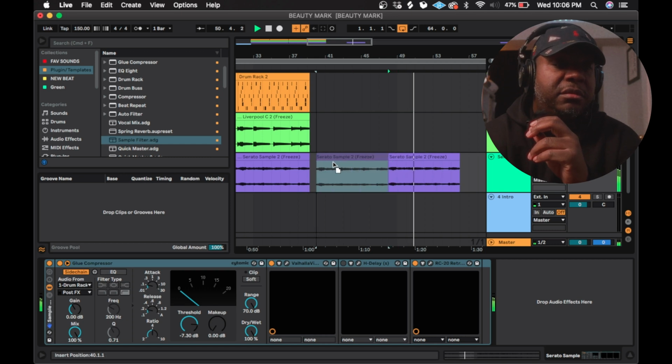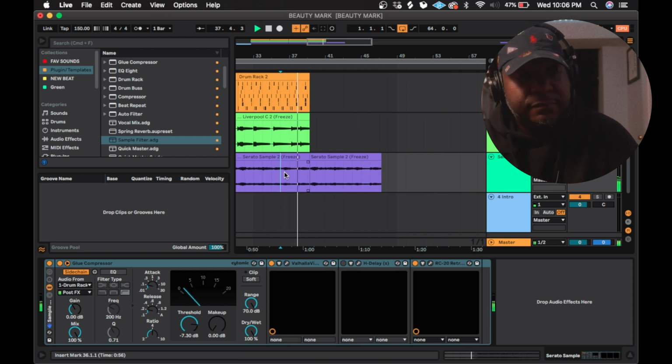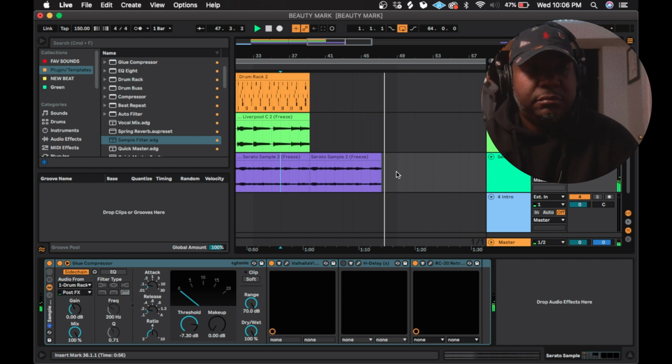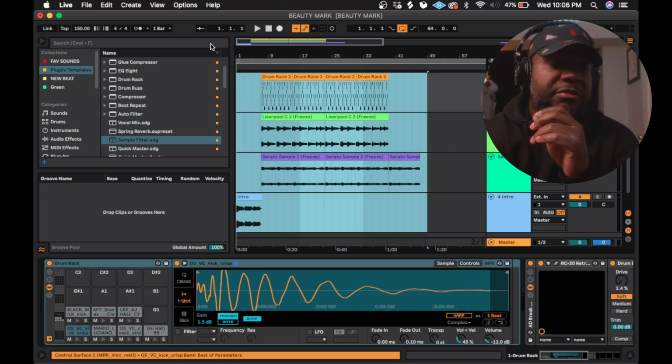I might even shorten this even more. Yeah, I'm gonna start right there. Missed it. Then it rings out a little bit, but by that time, the next beat would have kicked in already. So now that I have that set like that, I'll just set the loop point.